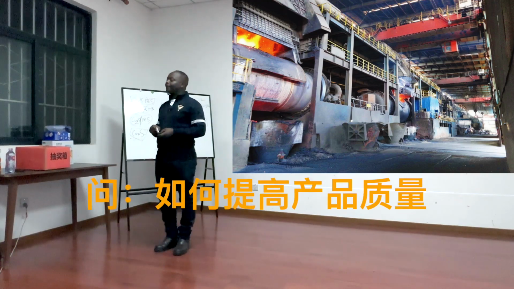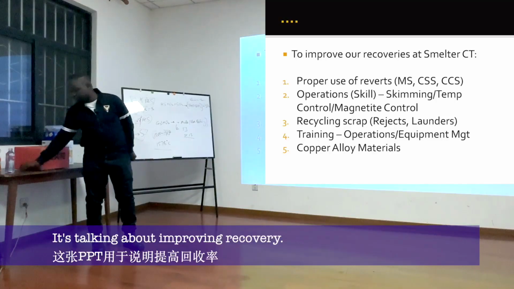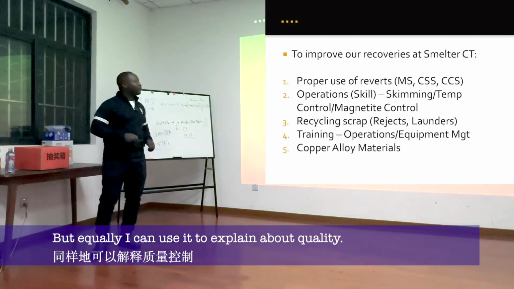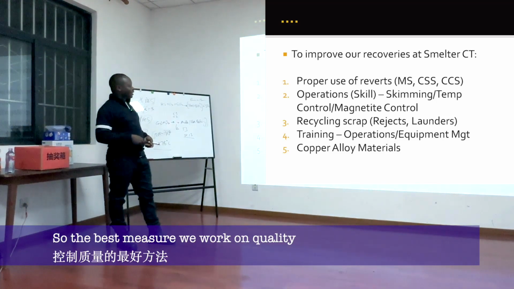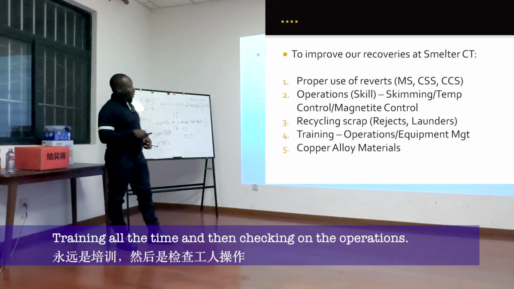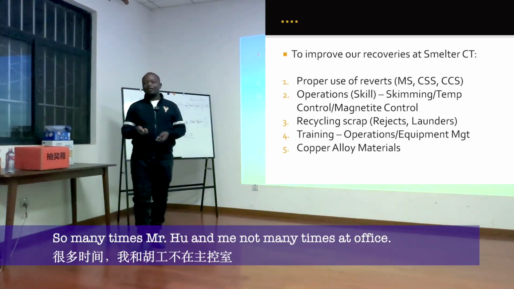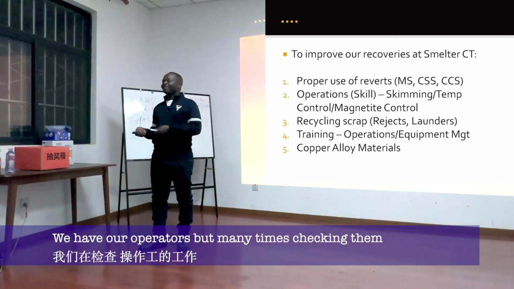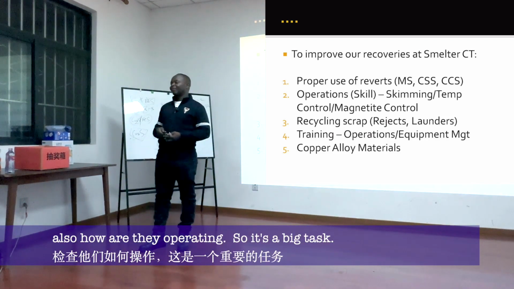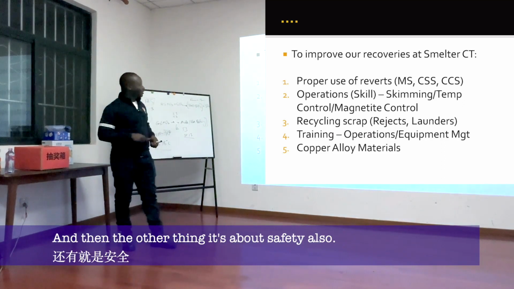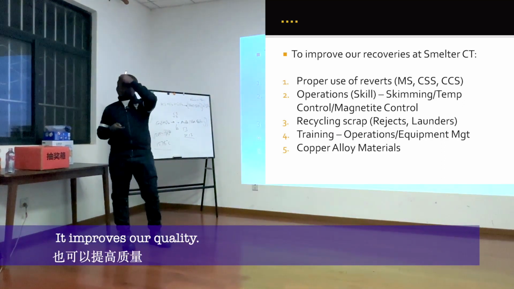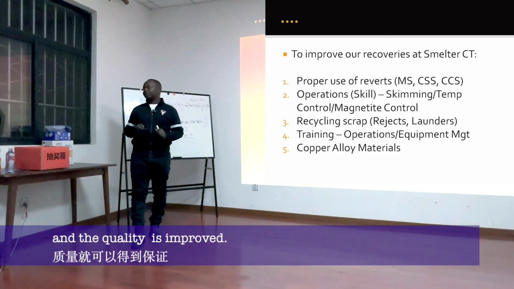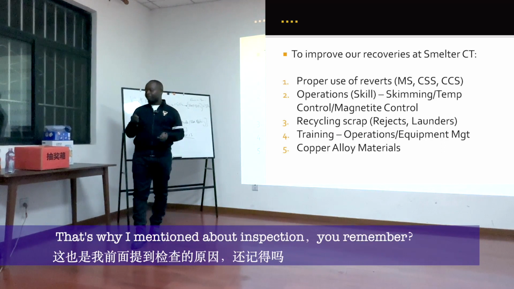Yes, madam. Okay. Appreciate your time and your analysis. It's talking about improving quality, improving recoveries, but equally I can use it to explain about quality. So the best measure, we work on quality, training all the time, and then checking on their operations. So many times, Mr. Wu and me, not many times at the office. We have our operators, but many times we check them also. How are they operating? So it's a big task. And then the other thing is about safety also. It improves our quality. If our operators are safe, then even the mode of operation becomes safe and the quality is improved. Then the equipment itself, that's why I mentioned about inspection.